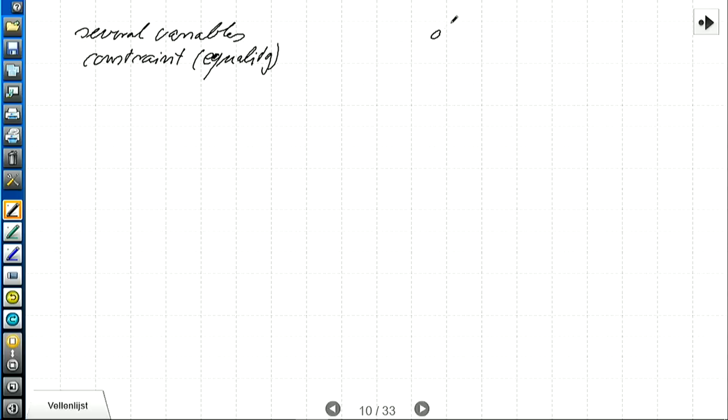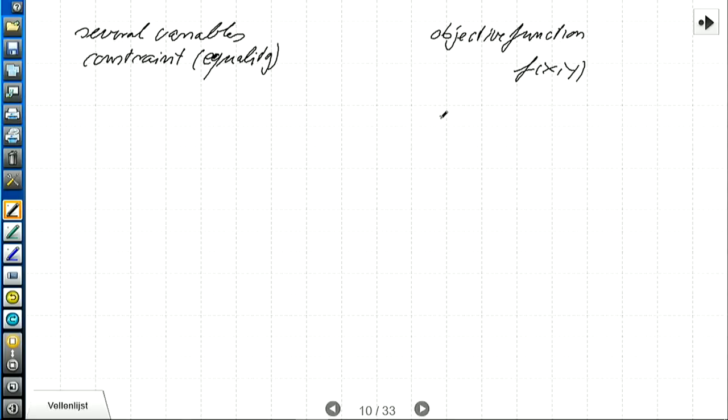So we have an objective function again. I just take two variables, I could use more, and we have a constraint. And the way we build a constraint, we play a little with that, is our g, but our g plays a kind of double role. The constraint looks something like that. We have another function, let me call it the constraint function. And that's a function g(x,y).